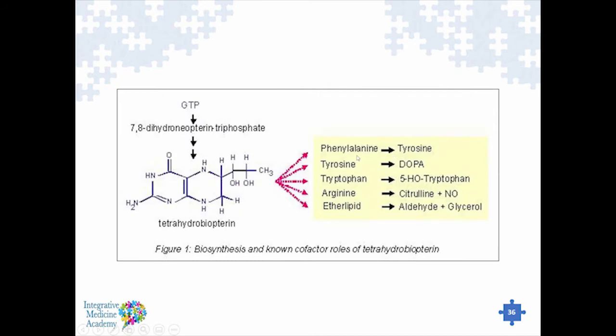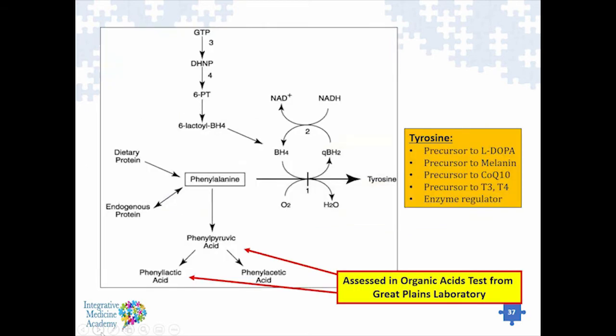Now think about this clinically with patients you may be working with. Phenylalanine gets converted to tyrosine. Tyrosine, one of the things it's important for is supporting thyroid function. Tyrosine also becomes DOPA to support dopamine. Tryptophan becomes 5-hydroxytryptophan to support serotonin and eventual melatonin. And then, of course, we've got things that regulate ammonia and nitric oxide for cardiovascular health, et cetera, that are a part of this too, as well as function of the cell membranes, which these areas support too.